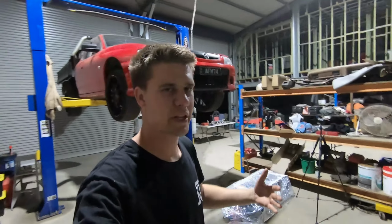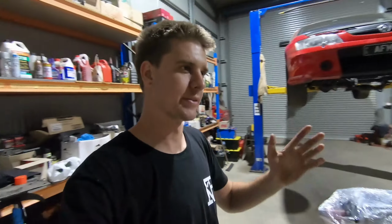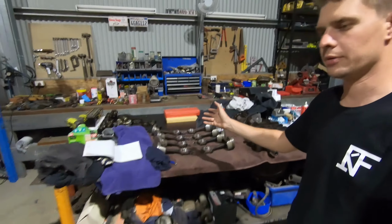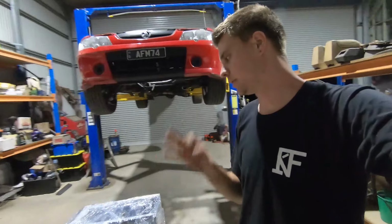Righto guys, so once again with no rings, we're pretty much at a stalemate again. It's a real shame because it is a really good, nice, still night to be putting an engine together. It would have been the perfect night to be doing the final assembly, but however, we can't do it, and that's just the way the cookie crumbles. There's not much we can do about it, but everything's pretty much ready to go now. Got all our specs written down, everything's going to be minty.